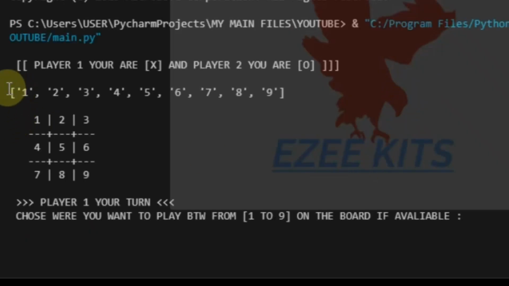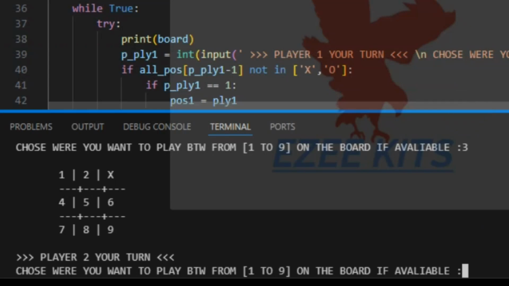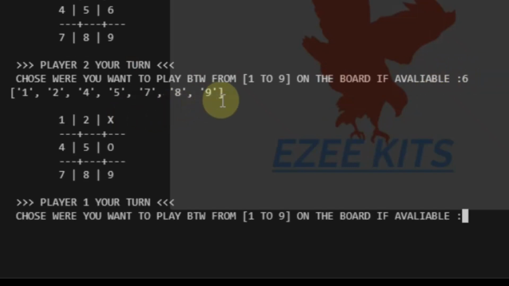Okay, you can see this is our avail. Let's say I put 3, then I put, okay, so I didn't print the avail out, so I printed it out, so it displays that of this guy. Okay, let's say 6. You can see our view. Did you notice anything? Because this number, you can see the 3 is no longer here and 6 is no longer here. 3 is being played here and 6 is being played. That means that it's decreasing. As we keep on playing, it's decreasing.